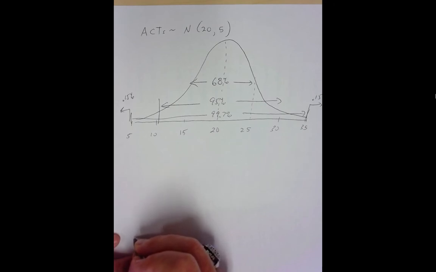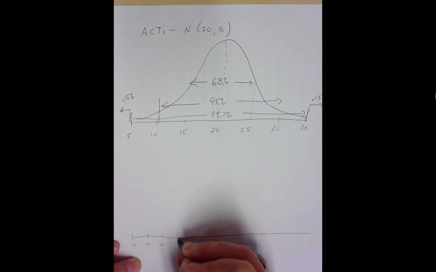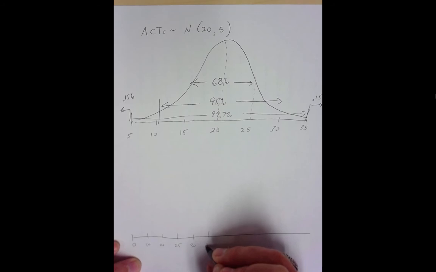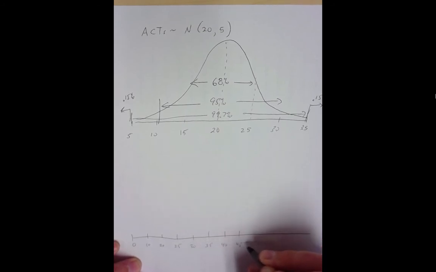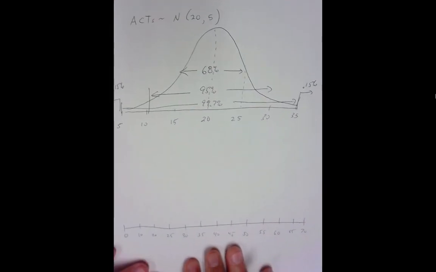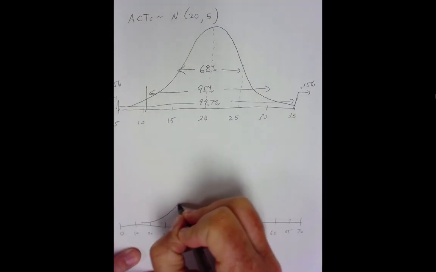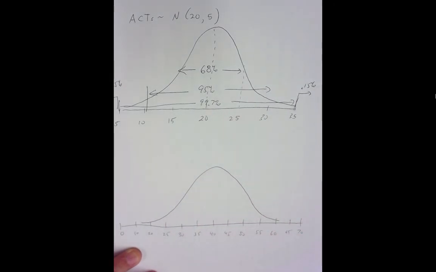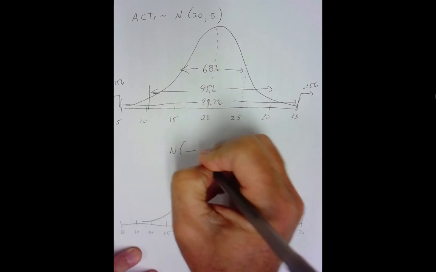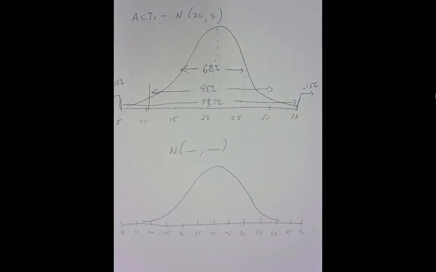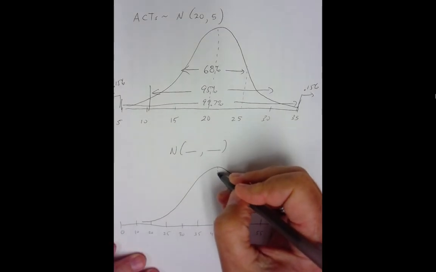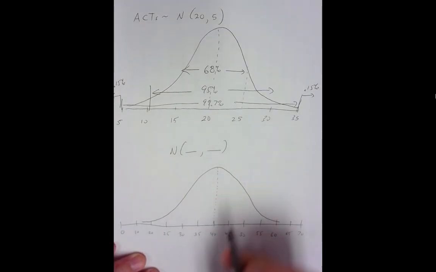Now, put you to the test here. Let's say that we have a distribution. So there it is. Normal distribution, fill in the blanks. What's the mean? What's the standard deviation? Well, the mean's easy. Come to the center and drop a line down, so the mean is approximately 40.